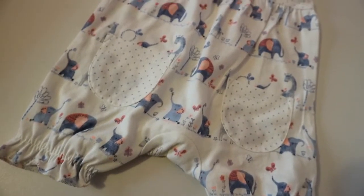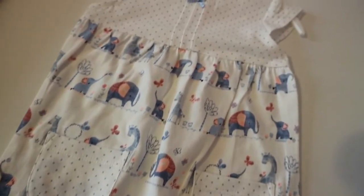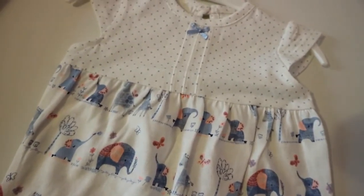It's got elephant print on it and then it's got a white top with blue polka dots. I've said in a previous video that I don't want to dress her in just all pink, so I did want to get some other colours in her wardrobe as well. I got it in first size because it is very hot at the moment and we've had a heatwave — around 30 degrees — so this is a nice outfit that'll keep her cool for those first few weeks.